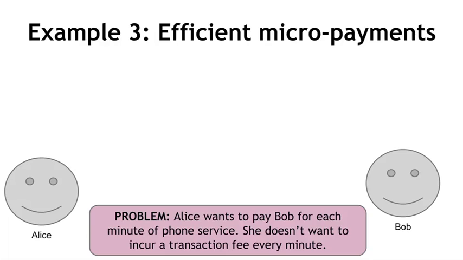Now you can see why a solution that won't work here is to simply create a Bitcoin transaction every minute that Alice speaks on the phone. That's going to create too many transactions, there will be too many transaction fees, and nobody's happy about that. The simple solution here is to create a new low-value transaction every minute that Alice talks on the phone. So if she talks for 2 hours, you might need over 100 transactions. The problem that you're going to get into in that system is that those transactions might be all very low value, and the transaction fees might really kill you.